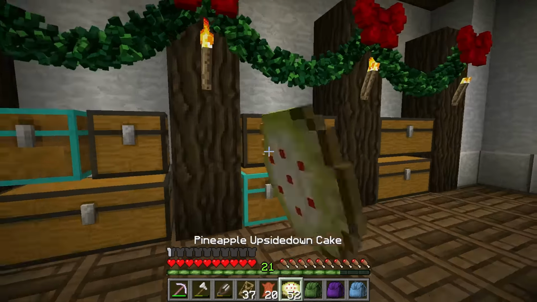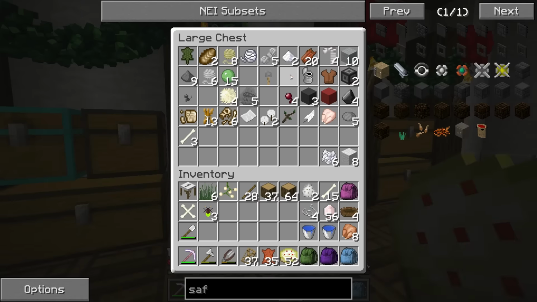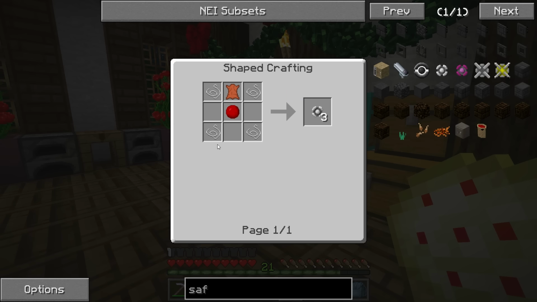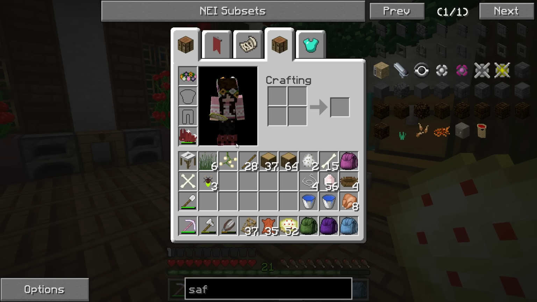Alright, so let's see what else. There's some more leather in here. Okay, so I think we'll have enough. I think we'll be okay. So let's go and make some safari nets so we can potentially move our animals today. I'm not sure how much we're going to get done.